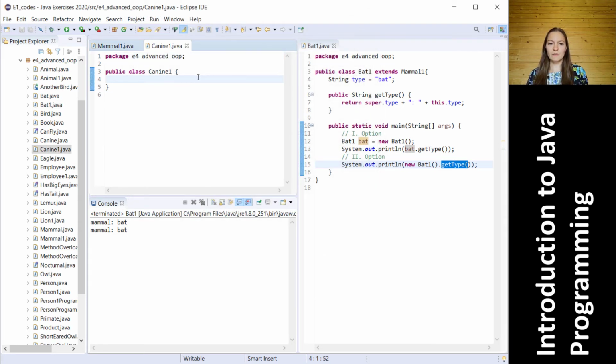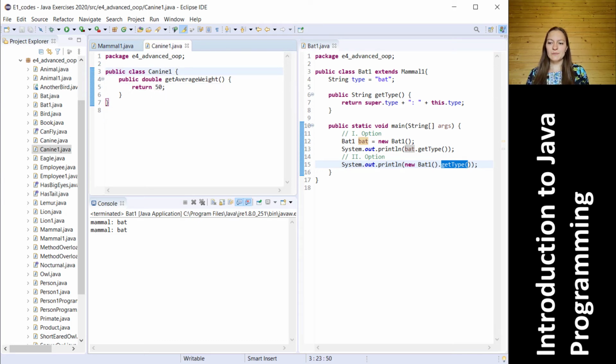This class will be our parent class, and this class has one method, public double get average weight, and we are returning value 50. That's all. So we just have only one method in this class.